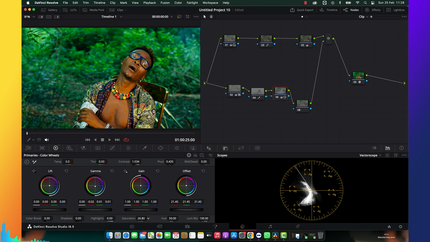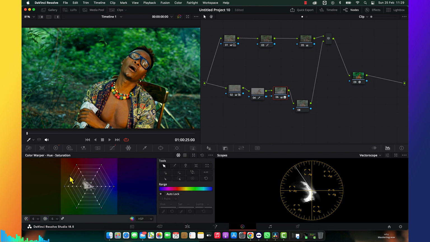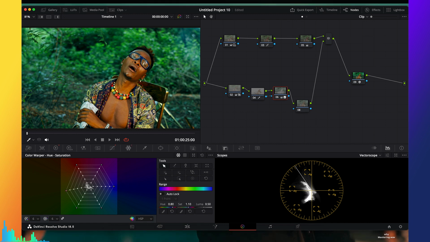All right, and then I'm going to use the saturations. I'm coming here, so I want only this part to be affected. I'm coming here. I'm also going to come here and do so. Look how it gives us the splitting.